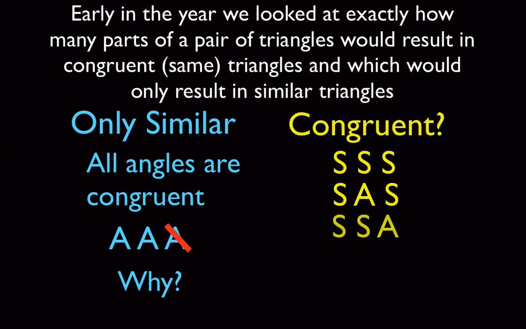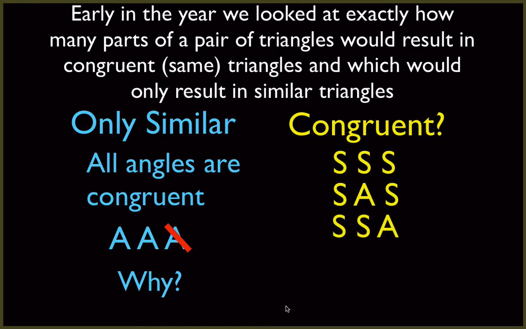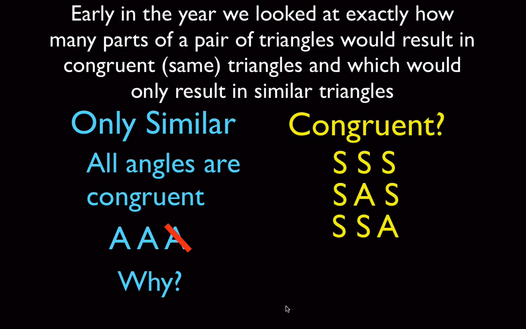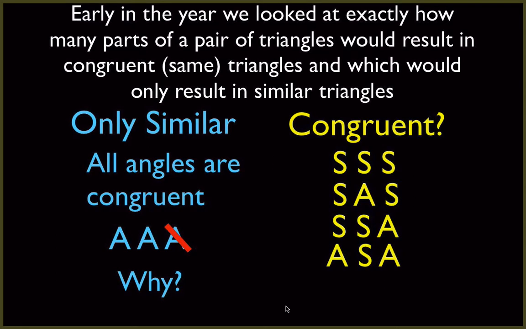We have side, side, angle, which is when you have a side connected to another side, and then the angle is off of that. But we don't know how long it is, okay, because it's an angle. So that's a third one. We have angle, side, angle, and that results from when you have an angle and another angle, and the side is in the middle of them. So you have angle, side, angle, and the side that's contained is in between the two.